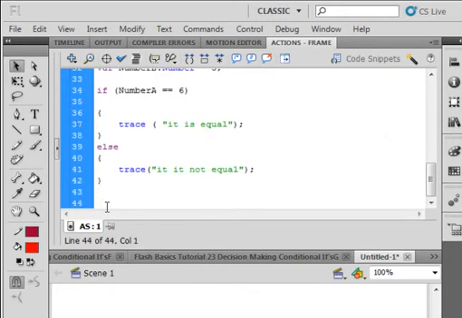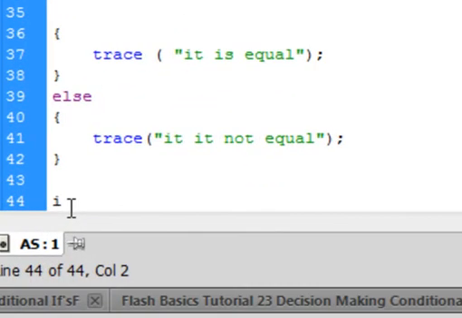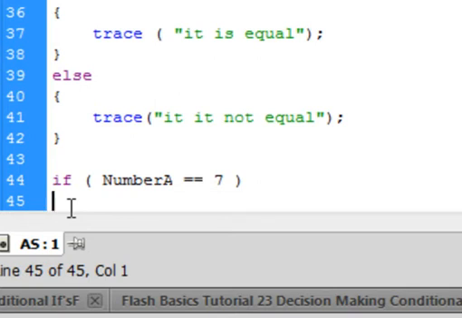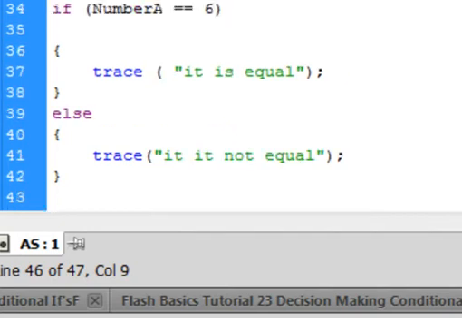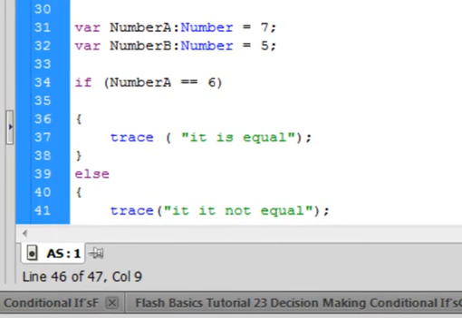Let's do another one. If bracket, N-U-M-B-E-R, if number A equals 7, open bracket, trace, T-R-A-C-E, and this closed curly bracket's coming in automatically for us. Trace, and if I look up here at my variables, number A is equal to 7.